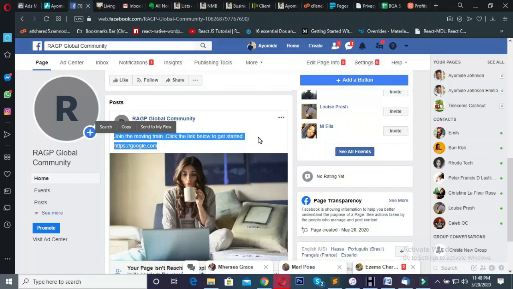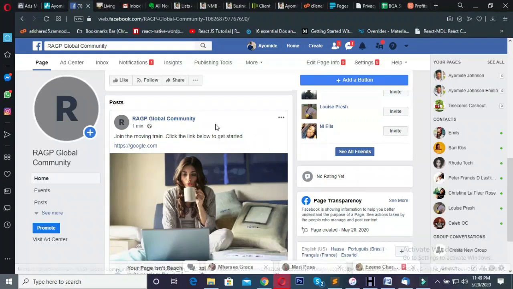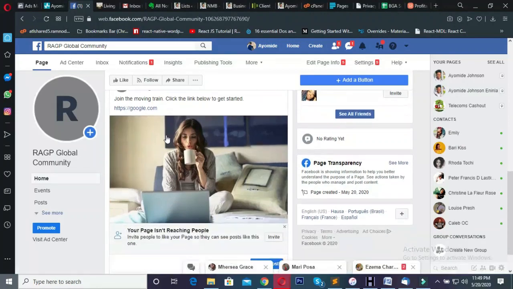So now the thing is, no, we don't want to use these people. We want to reach a broader audience. We want to reach more people. I want to take my product or service to the front of more people through this page. So what do you do? You run adverts, and I want to show you a very short way to just get started running adverts. So what we need to do now is, after making this post, just scroll down.